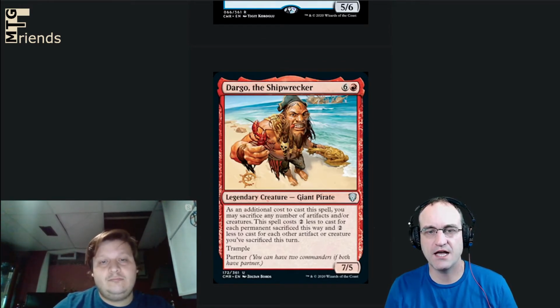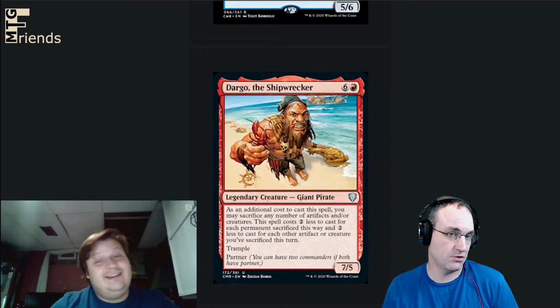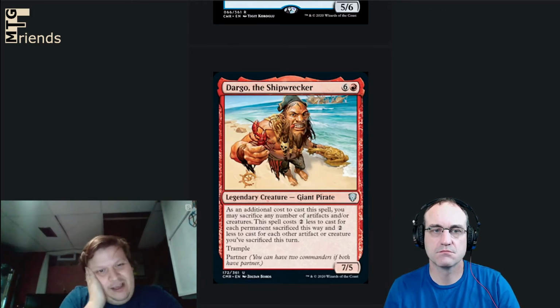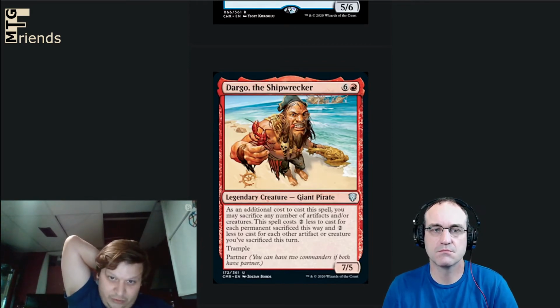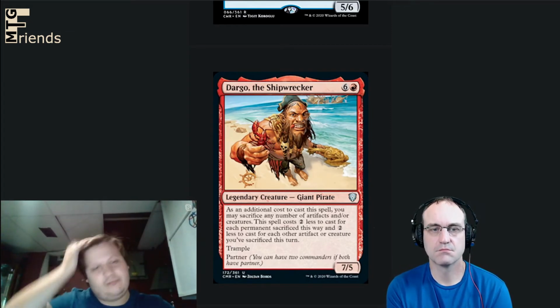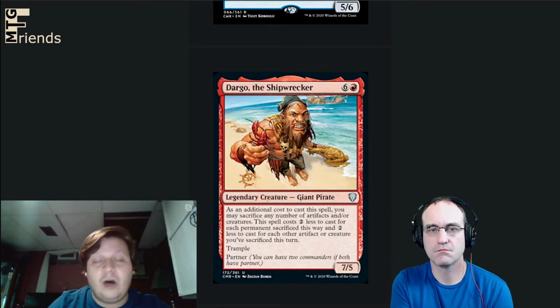This spell costs 2 less to cast for each permanent sacrificed this way, and 2 less to cast for each other artifact or creature you've sacrificed this turn. Trample and partner. Wow. So you could theoretically do this for 1 red? Yeah. This card is honestly my most hyped card out of today's batch, even with that Black Lotus and everything. Because if you can sacrifice 2 to 3 things in 1 turn, and I'll clarify why 2 to 3.